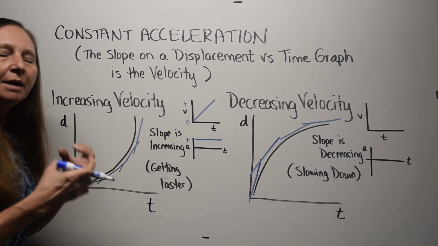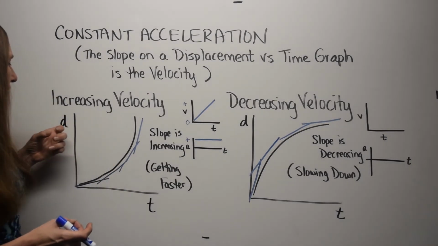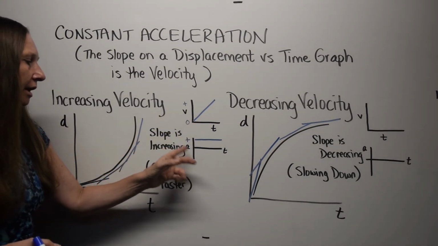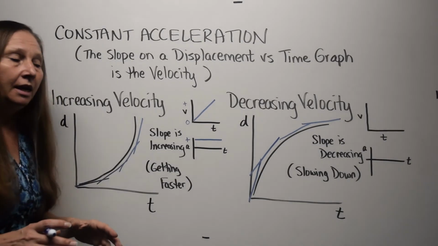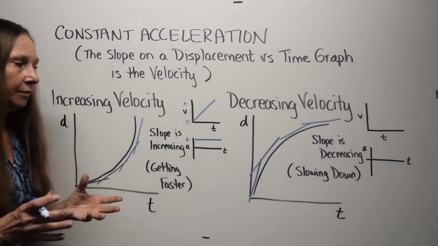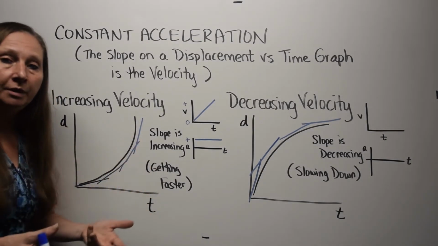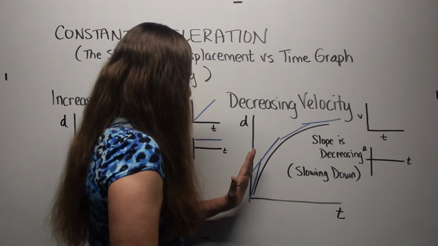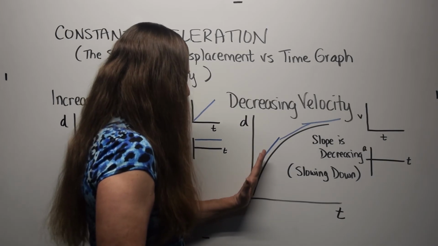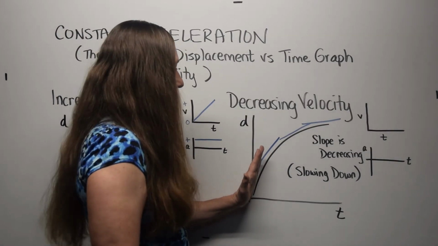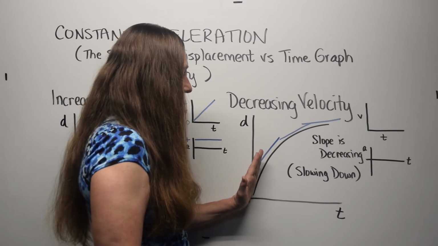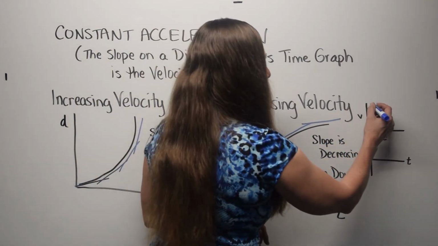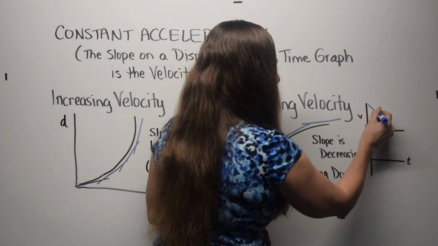And again, my main objective here is to show you the displacement time graph. I'm just throwing in the little velocity time graph and the little acceleration time graph just for completeness, and for students who would like to be advanced. All right, now here, you've got a positive slope. It's very high, so it's a positive velocity, and it's getting smaller. So you've got a positive velocity, and it's getting smaller.